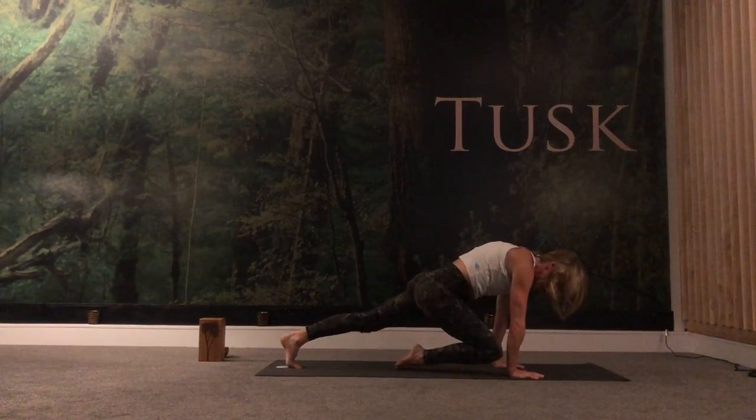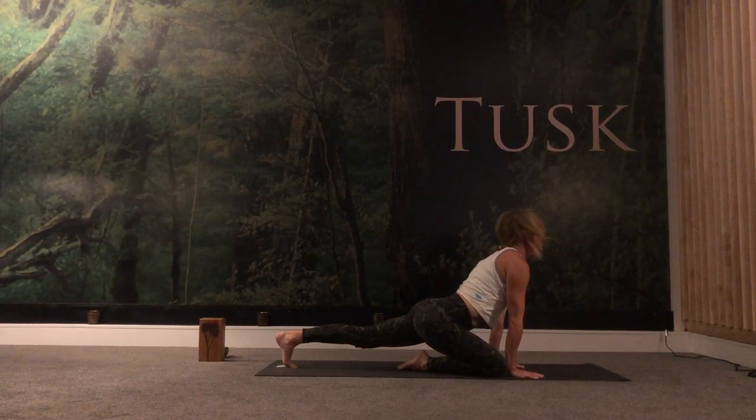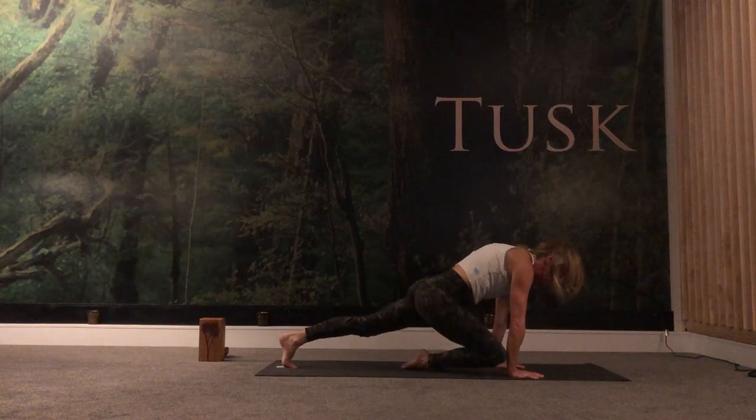Beautiful. Dropping the right knee down. Opening the chest, and as you exhale, taking it all the way back up again. That was one. Inhale, open.